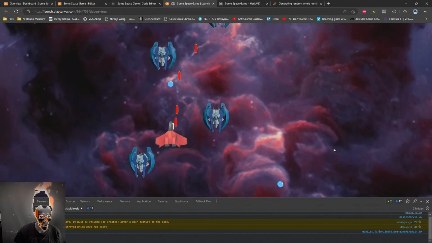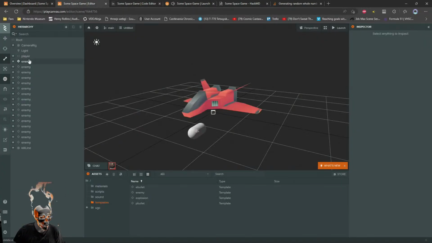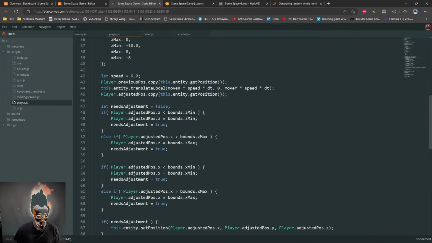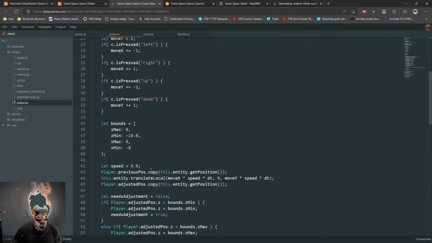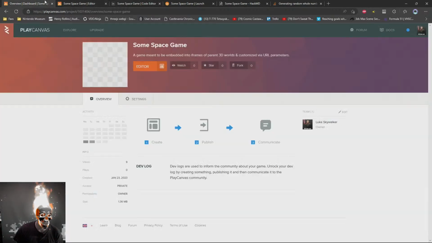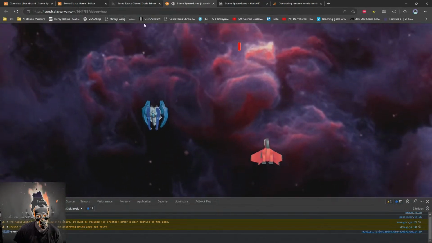Oh, I need the code for getting hit for the player. Okay, this gun, is it ever actually referenced or used? Yeah, it is. Guns. When I fire, I actually get the gun position and I fire from it. I fire from the first one. I can get a power-up or I can get two guns. Okay. So the gun is important, but the gun can be invisible. But it probably shouldn't be.